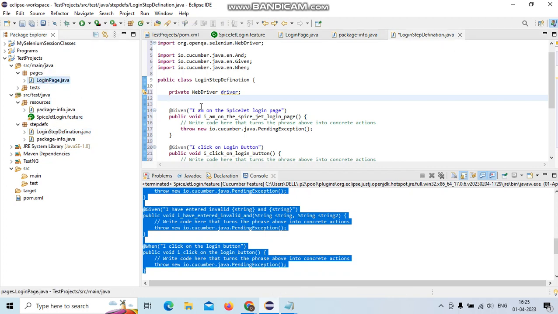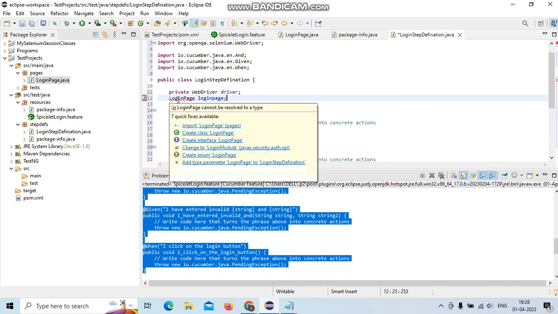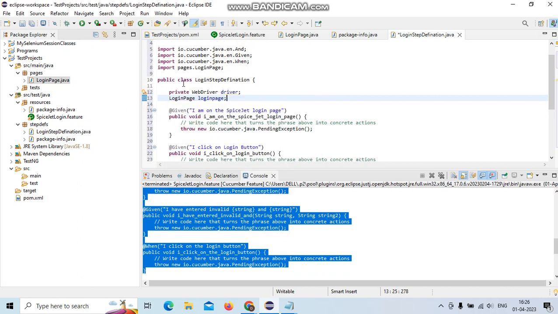We'll create an object for this login page and import LoginPage from the pages package into our login step definitions. So here also we'll declare it as private, for security purposes.